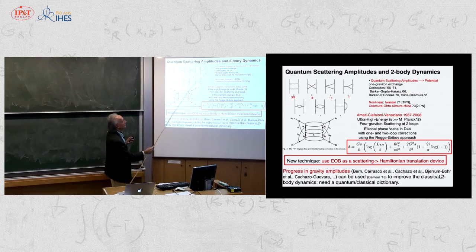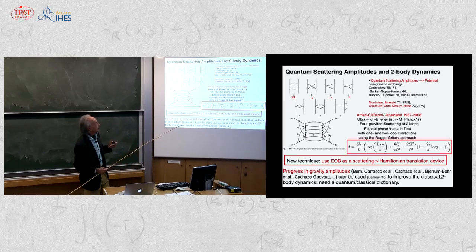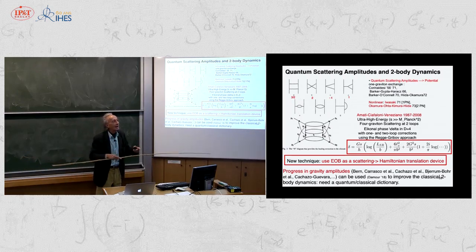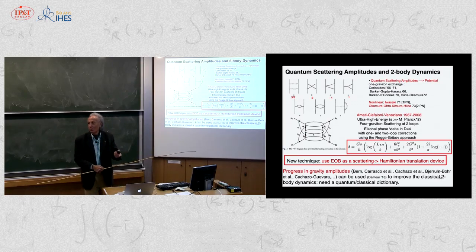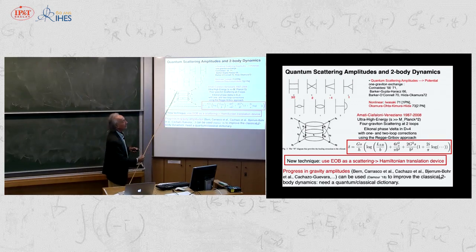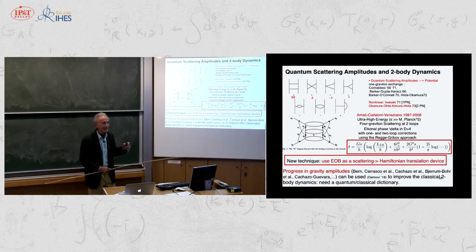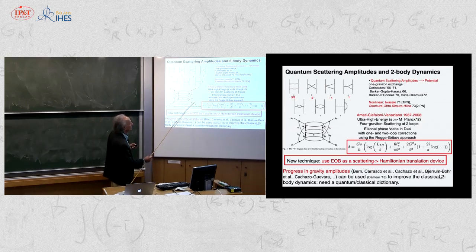As you know, for many years, Amati, Ciafaloni, and Veneziano have considered the ultra-high energy scattering of string modes, but low-mass string modes, which means essentially gravitons. So you take gravitons at ultra-high energy, you make them collide, and you look at the scattering matrix. This is the only computation in the literature of a two-loop effect. So they computed the two-loop diagram. These things mean Regge-Gribov dressing of many things that I will not describe. They computed from this the eikonal approximation of the scattering amplitude.